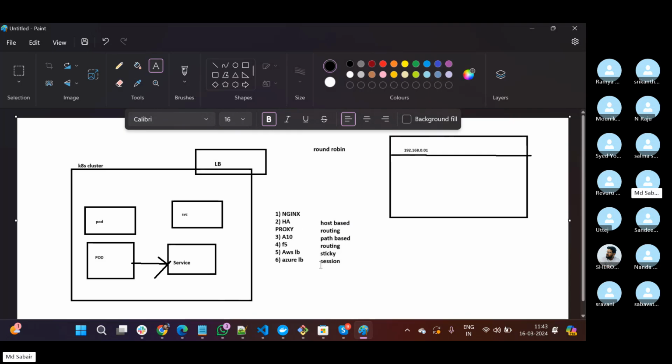When the companies are using services, they are only getting the round robin based feature. Apart from this, they are not getting any other features. But when we are using the traditional load balancer, we have a lot of features. It will work based upon host based, path based, ratio based, sticky sessions, as well as round robin. These are all the different options we have seen in the AWS load balancer as well when we were using the application load balancer, right? Even in the application load balancer, we were able to see these features. Yes or no?